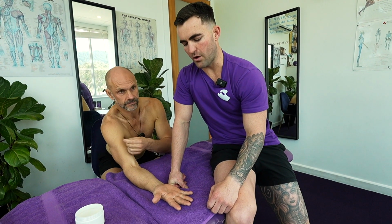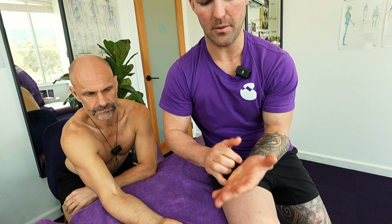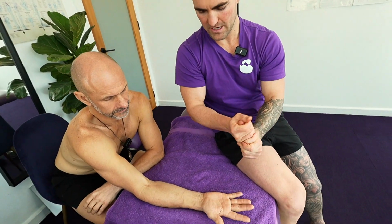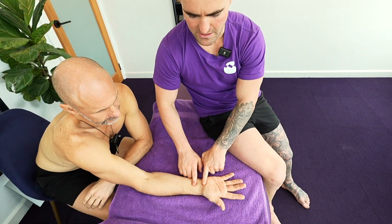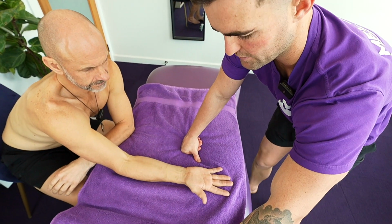We see it in clients or patients that it's an overuse and repetition. So it's drivers, it's people on a mouse all day, it's people lifting heavy weights and that sort of thing. And we see it probably more in elderly than the young. But I want to show you guys today how we can treat it, how we can basically unravel and decompress that median nerve in this space here with our Bodywork and effectively treat and eradicate some of your pain.